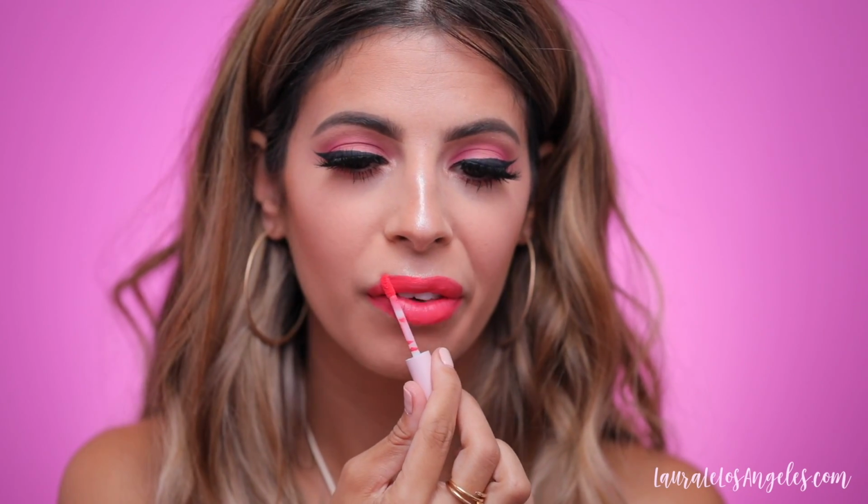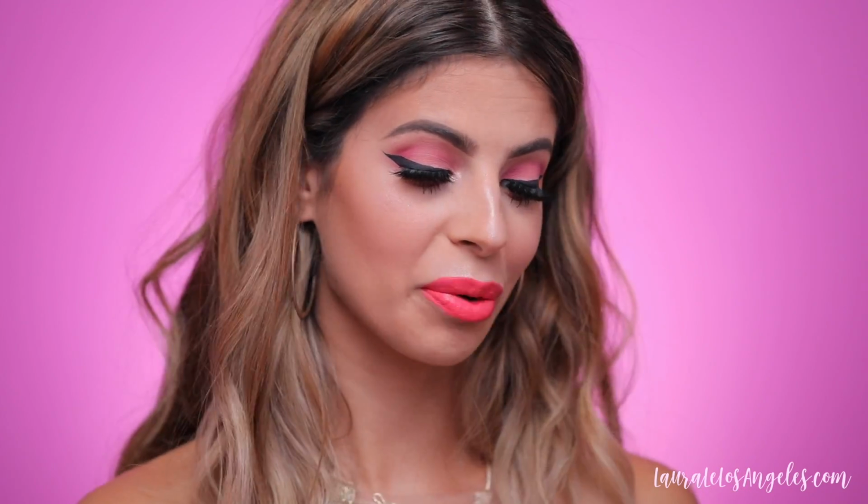This is her lip velvet, not her lip matte. I like the lip velvets 20 times better. They're not as drying. All right, cool. We got hot pink on. I guess we'll do hot pink. I feel like it is a lot with the eyes, but we're gonna rock it. So yeah, this is our final look.